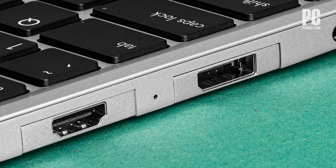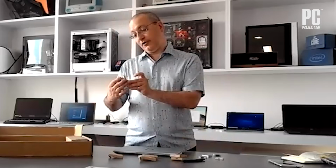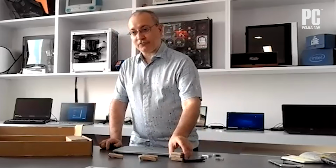One of them is on the table here and one isn't. And the last one here, what is this? This is a USB-A expansion port if you just want a conventional USB-A port. So depending on what you're trying to do, even if you're just trying to plug in one particular thing, you can swap out the C for the A, depending on what drives you have or what device you're trying to attach to the laptop.